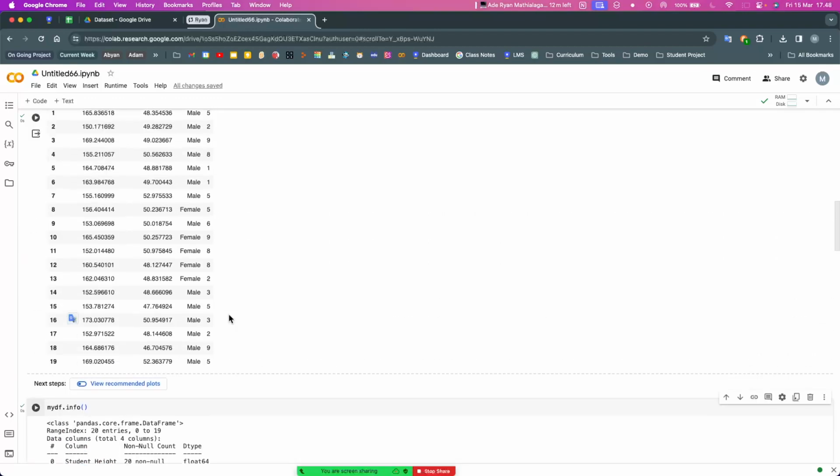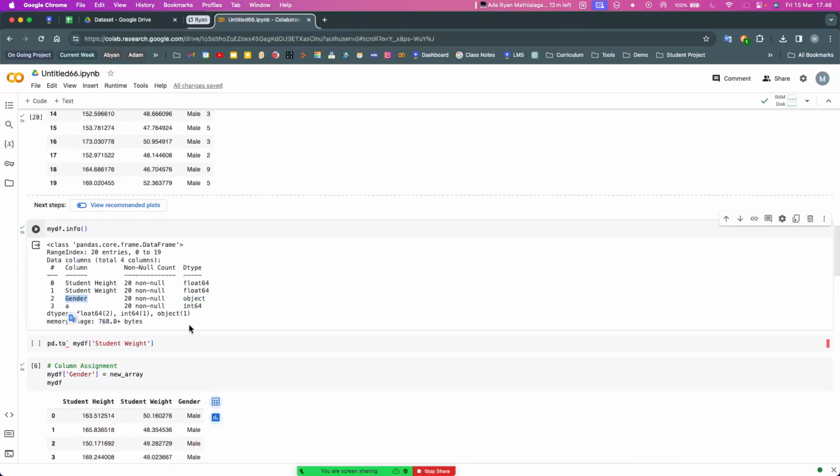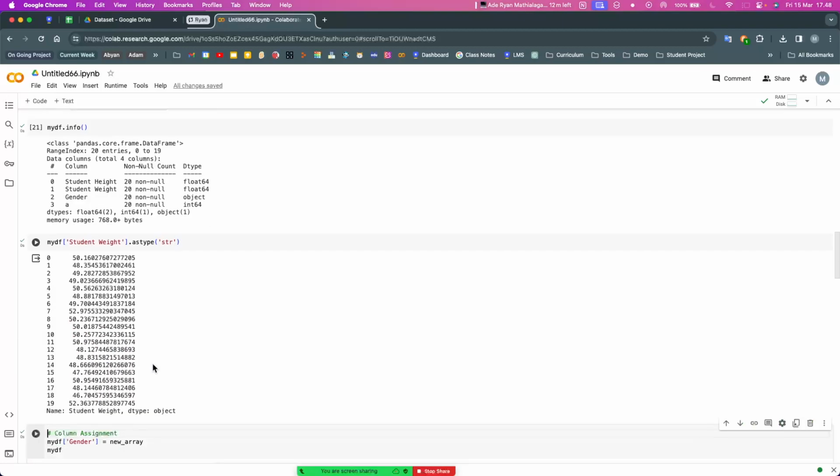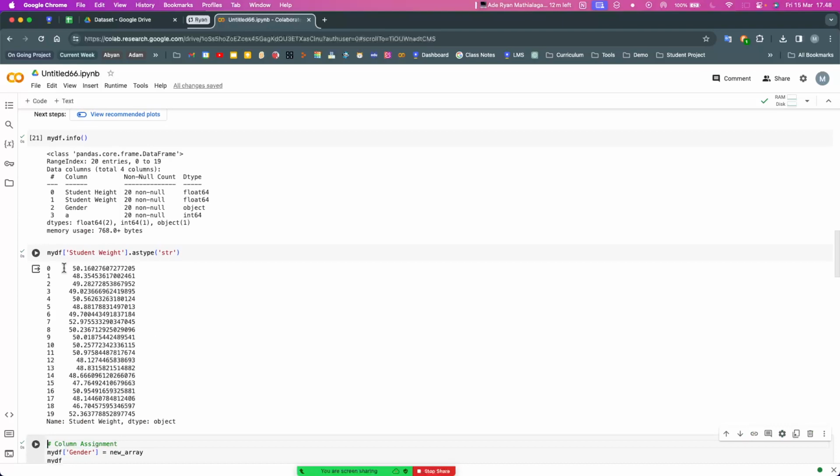See the gender. But sometimes we cannot find how to make this as a string, right? So you can do this as type, and string, str. Okay, so it shows the string now.